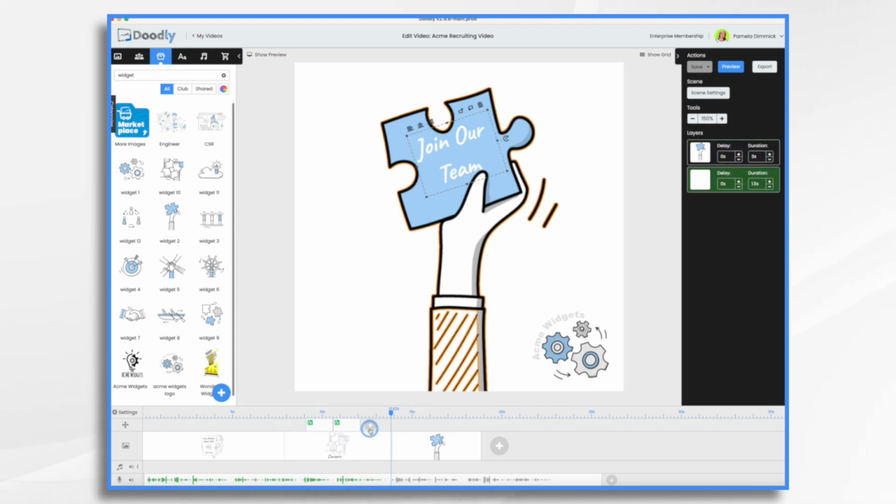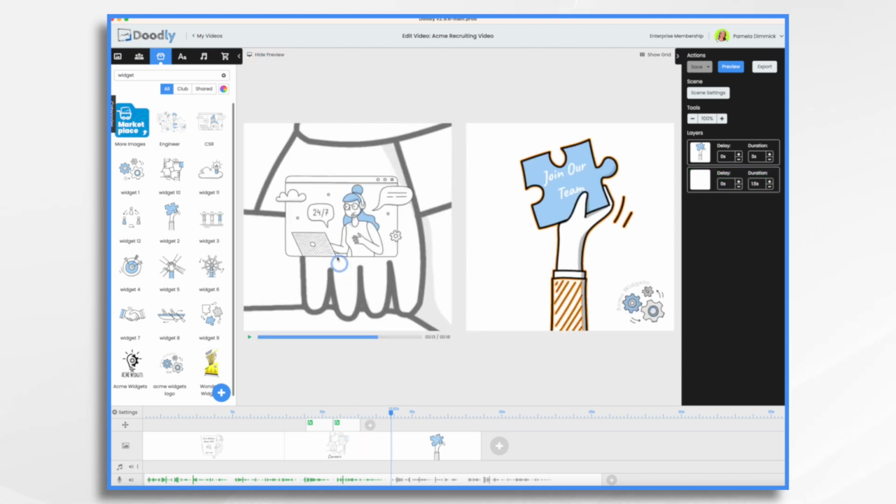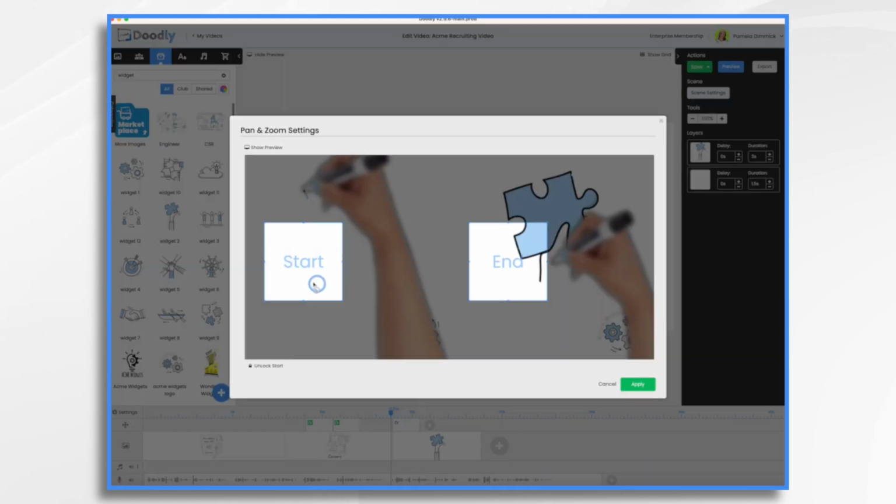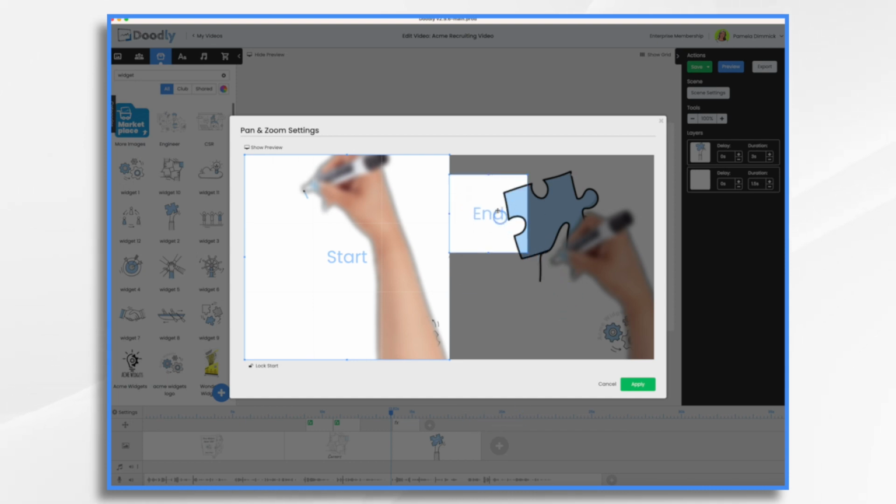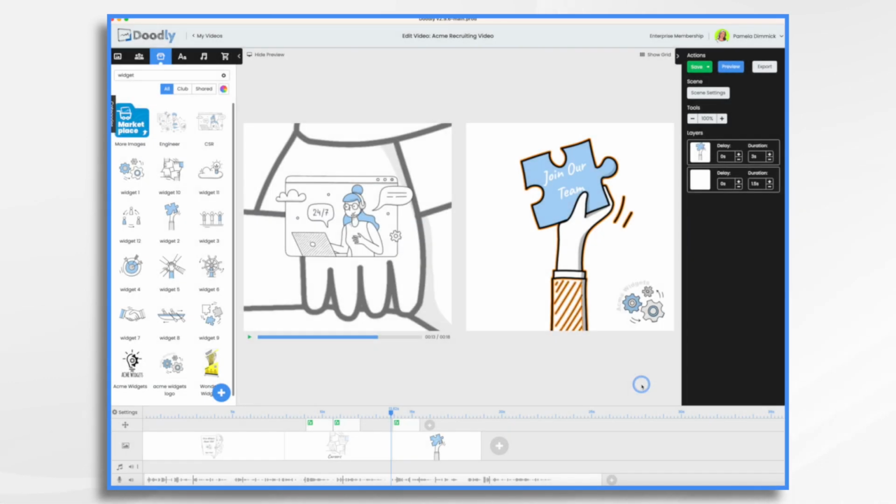That'll be fine. But our camera movement, if we go back to this scene, let's do the mini preview, is still stuck on her, okay? So let's go ahead and add one more, and we're gonna move it over here to the very beginning of this scene. Let's double click it. And where do I want it to start? I want it to actually start full screen. So let's unlock the start and make this full screen. And I want it to end full screen. So in other words, I don't want a camera movement at all, but I have to counteract that previous zoom in. So that's how I do it.